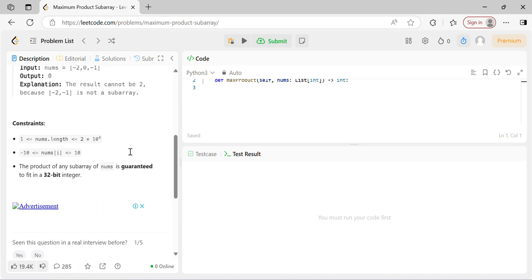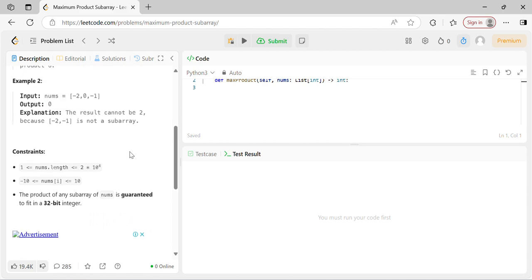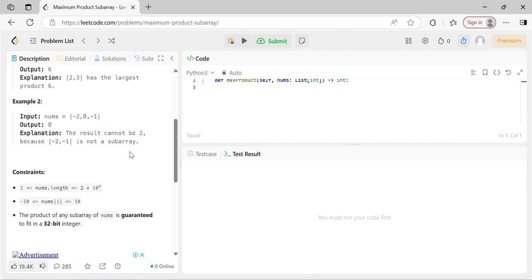What if it's one? I mean, that's the problem. If there's a zero, then zero is a bare minimum. Otherwise, if it doesn't have it, then over here, why is the output zero and not one? So you cannot have the empty subarray. Should have at least one of these. So if it's just one negative number, in that case, I'm just going to assume it's just that.